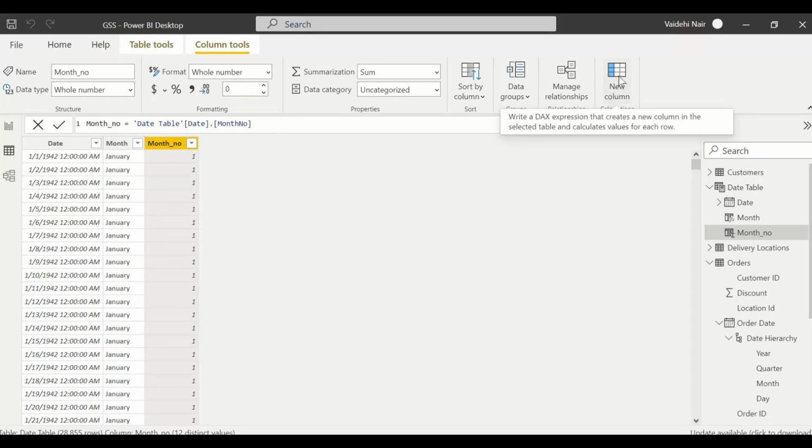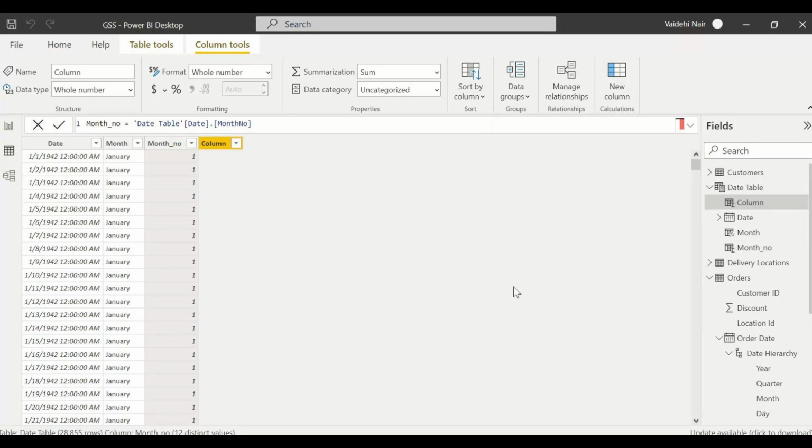Now again we'll create a new column to create a financial year. How to write this formula? This formula is going to be a little complex. Our fiscal year will start from April. Let's say today's date is 10th January 23, so it comes in which financial year? FY 22-23. Correct, that is our financial year currently going on, right? So we have to extract the month and the year, and based on that we decide our financial year.